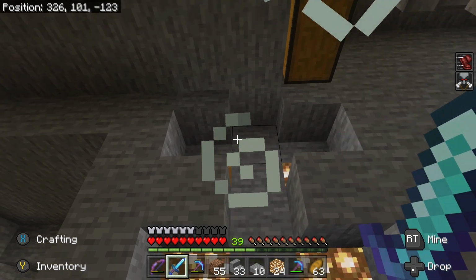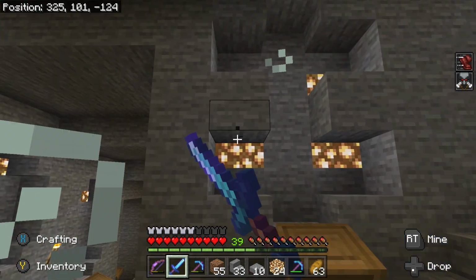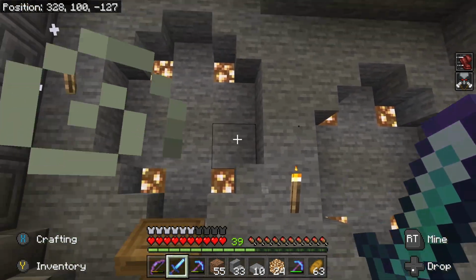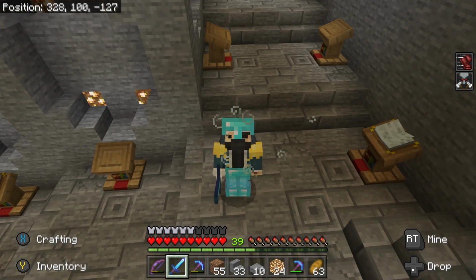I am just noticing that doesn't look right. 1, 2, 3, 4, 5. 1, 2, 3, 4, 5, 6. Right, apparently the ceiling is... Somehow the ceiling's the wrong height. Right, I'm gonna go make this on a wall where the ceiling is the right height so we can actually see what it looks like.